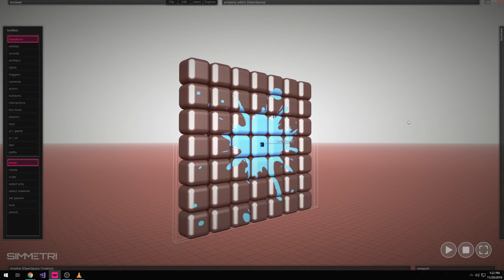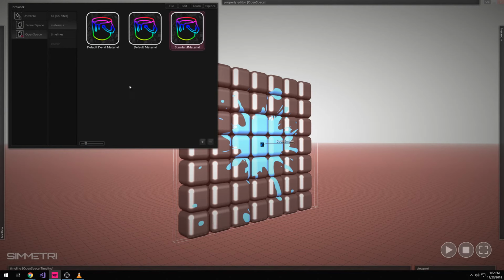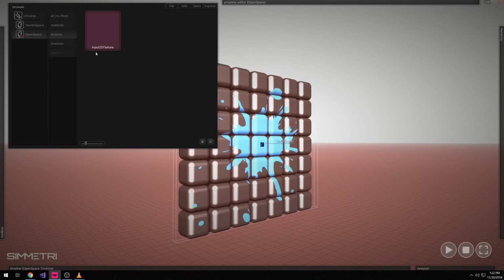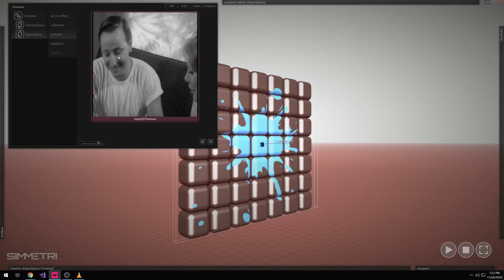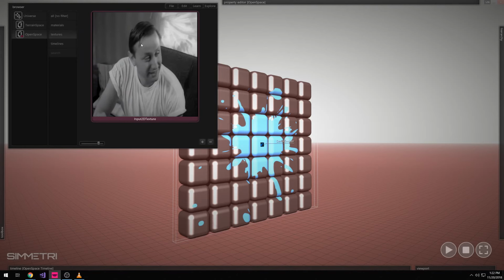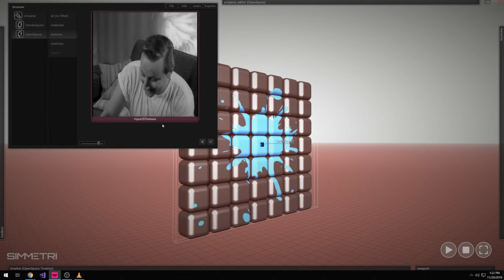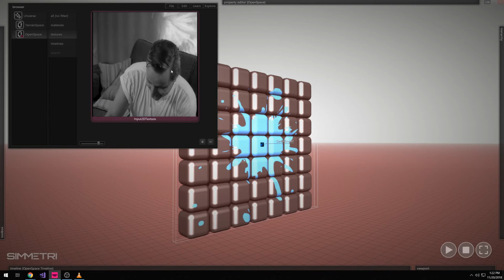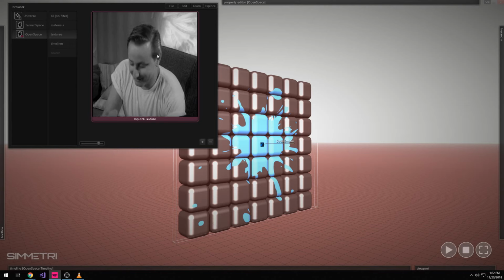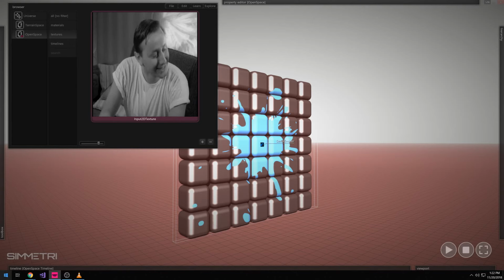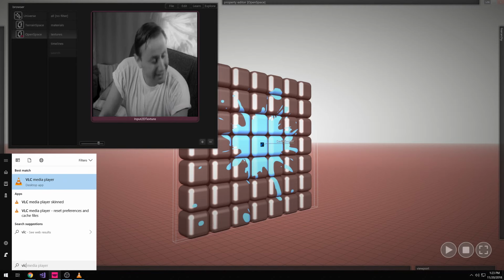So one way to stream in video is we can use an input texture. If I go here into my library and right click and hit new, I'm going to create a new input 2D texture. What an input 2D texture basically says is take an output that's coming from some outside source. In this case I have an outside source already streaming, and this is VLC, and it's streaming this old movie. I'll show you how this actually works.